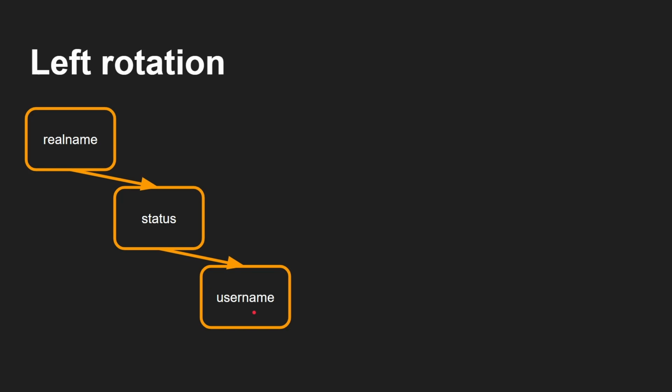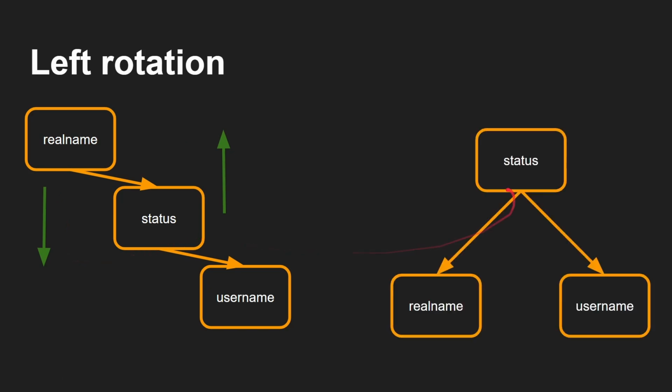You really want a node in the middle and 2 underneath it. So you can balance this by taking this middle node and pushing it up, and taking this top node and pushing it down. That gives you this. So we've gone from real name is the root, and then a child of status and a child of username. We've pushed up status to be the root, and then real name has gone down the left hand side. So this is an up and a down. So that's a rotation to the left. If you can imagine those 2 arrows, that rotates it. If you go up on one side, down the other, it rotates to the left.